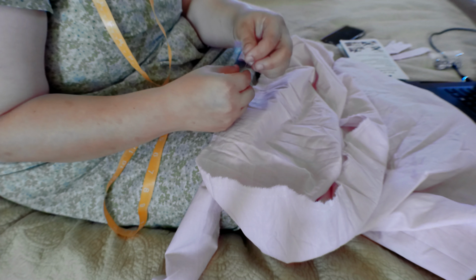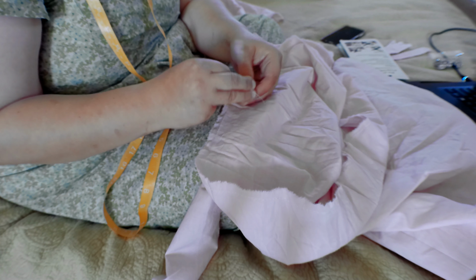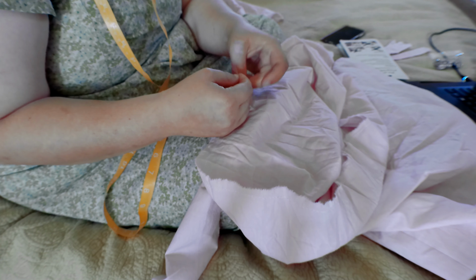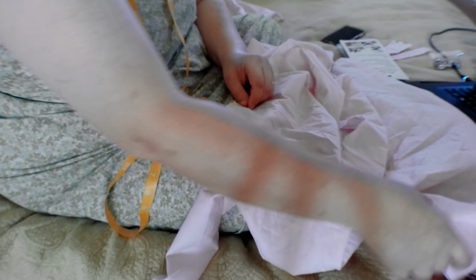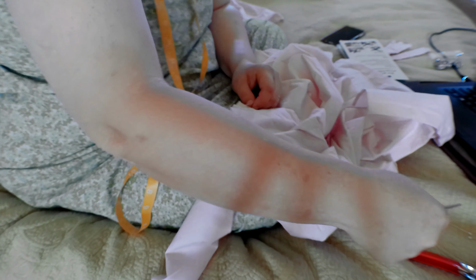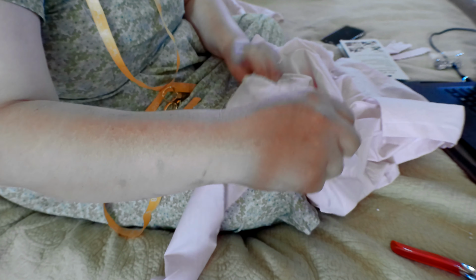But on the original, the gathers look like it's only about 2 inches of gathers, which I already have more than that. It just looks like it's very gathered. But I think that's because my bust is a lot smaller than my hips. And so to get it to where it fits on the top and the bottom, there are going to be more gathers. So I think that's why mine looks different.